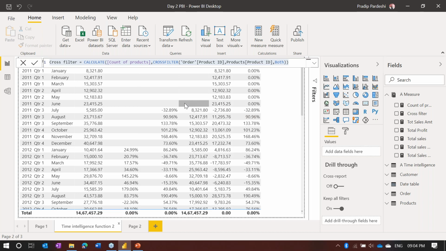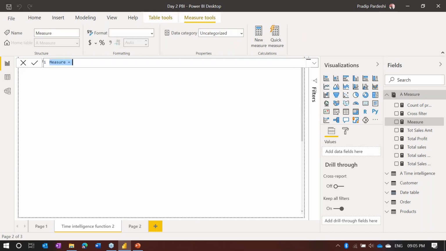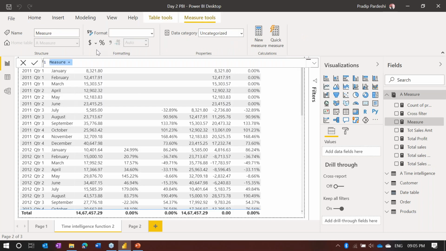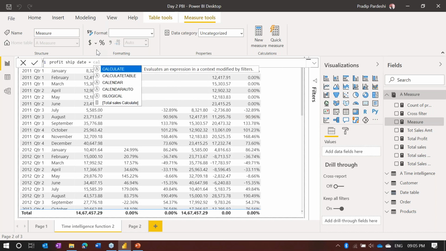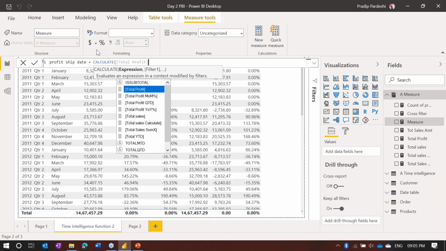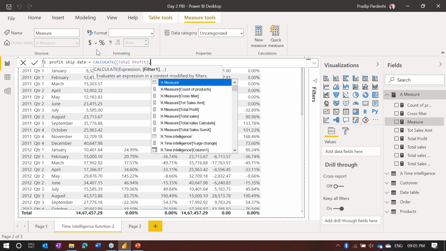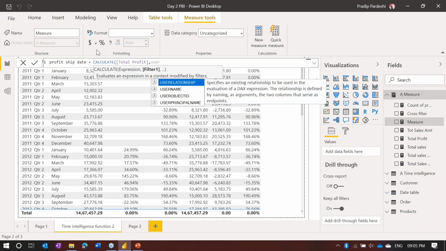I go to new measure, and here I calculate profit ship date equal to calculate, and here again total profit, comma, here the function will be use relationship.